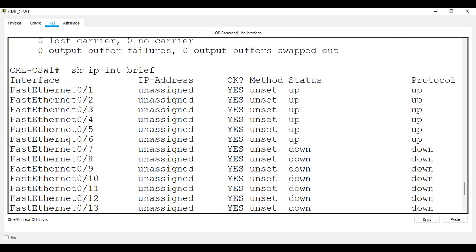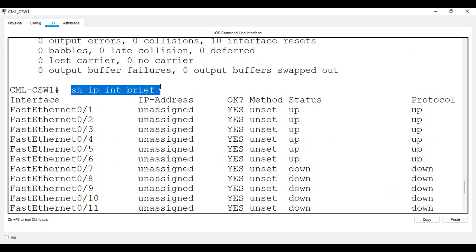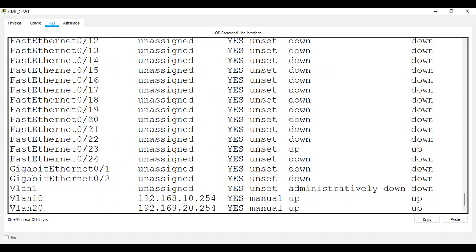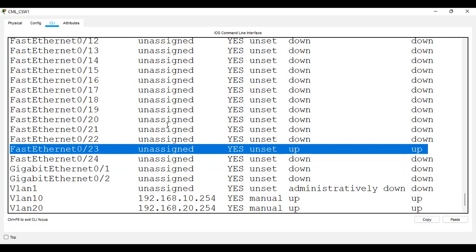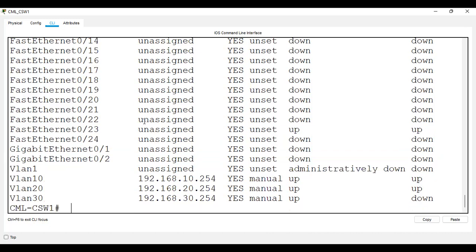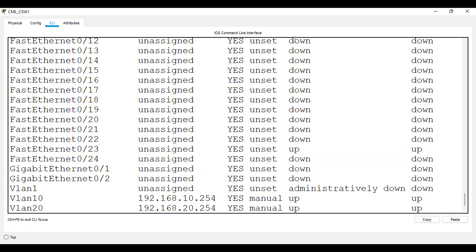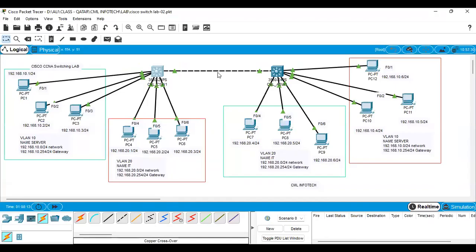Show interface brief. Here you can see port number 23 is up. Okay, and that port number 23 we used to connect between switches, and it became green, connected to the switch, which I said is called trunking.